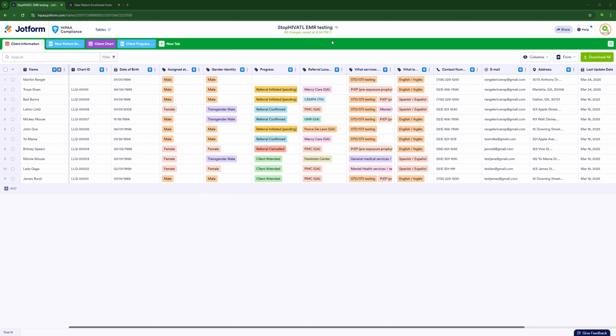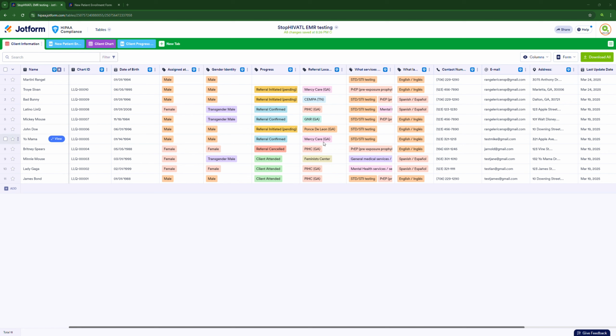And Latino Link currently has a yearly subscription because we use Jotforms for our HIV testing efforts, and so we have the HIPAA compliant version of it. We found this very helpful because we used to be a nonprofit that would hand out paper forms and then fill them out, and then later we would do data entry on an Excel sheet and then process data and show results, which was a very inefficient process because it has to go through paper, through every document, and then make sure everything's correct. So I came across Jotform, and pretty much developed our own little system.